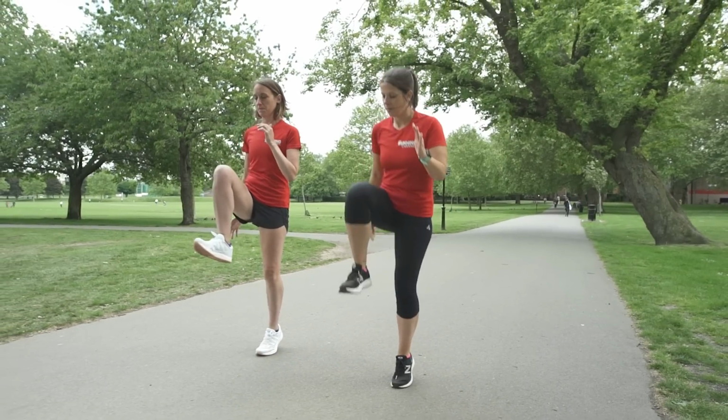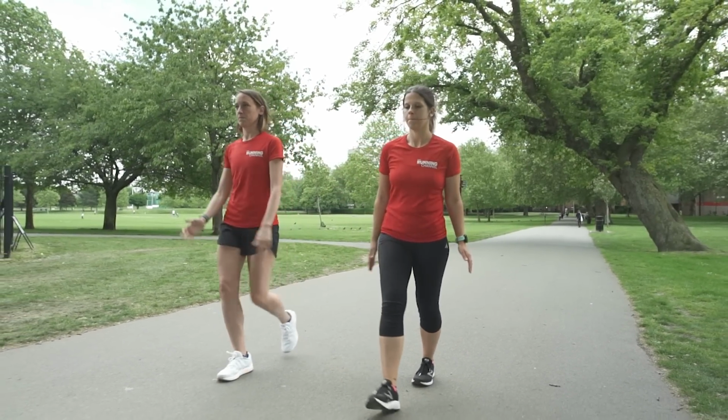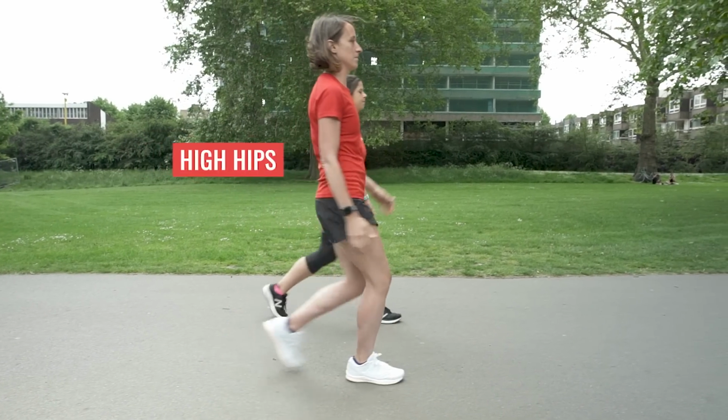This is a slow and exaggerated walk-through version of good running form. It can be tempting to go straight into much faster drills, but this one teaches discipline and it really shows up any weaknesses. Focus on staying tall with high hips.